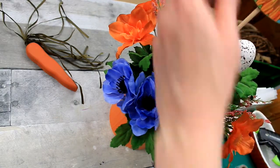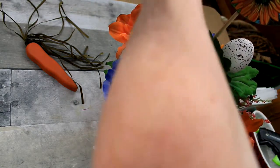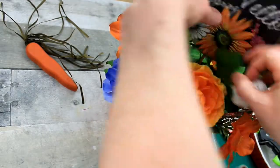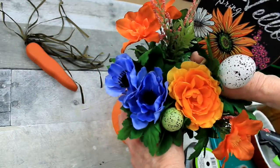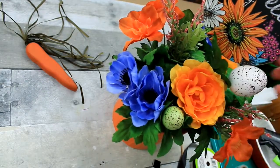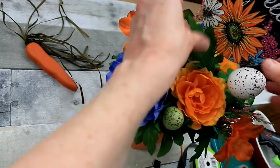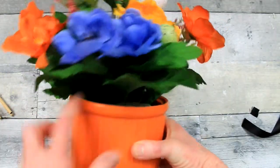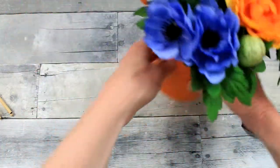Okay, so I know I want this to go in the top of the arrangement, maybe a little off center. Look how well that matches. That looks so cute in there. Just bending that pick that egg is on. Looks pretty good, right? Okay, so looking at it from all the edges.